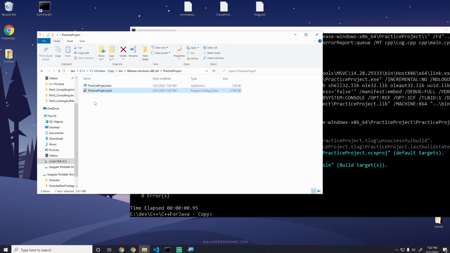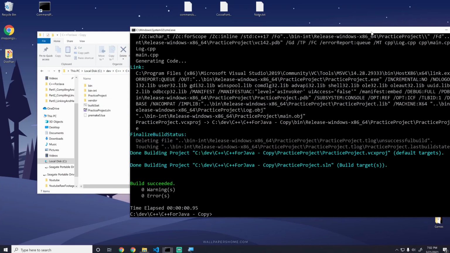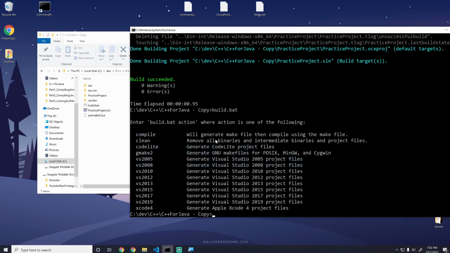You could add options to build a release version or a debug version, whatever you want to do, basically by modifying this batch script. So this is a very versatile solution. It's really nice because it allows you to clean up your code very quickly, allows you to distribute this code very easily, and allows somebody to generate one of several different solution files where they can use any of these versions of Visual Studio, Xcode, make files, whatever they want to do.